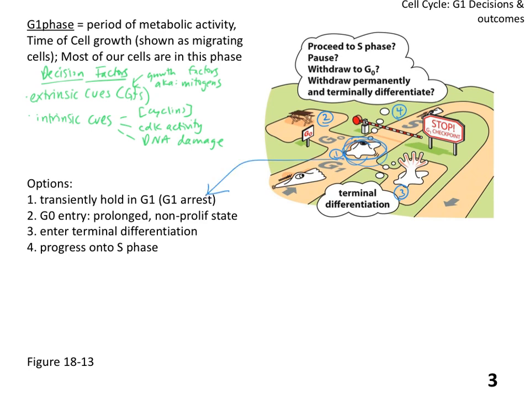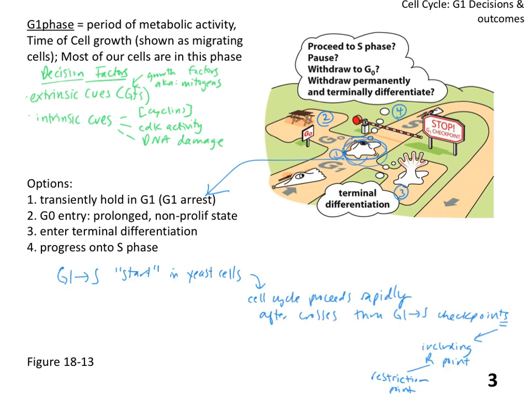And I just wanted to add one quick label here to remind you that the cell that's hanging out right here, this is the cell that's in G1 arrest. This sort of implies that the cell has to go through G1 arrest to go into these other phases. I wouldn't say that's exactly true, but I think it's just showing the cell that's hanging out at the crossroads here. And so if it hangs out at the crossroads, if you will, then it's in G1 arrest. But a cell that's in G1 could receive certain cues and go right into the S phase, or it could go hang out in G0, or it could go through terminal differentiation.